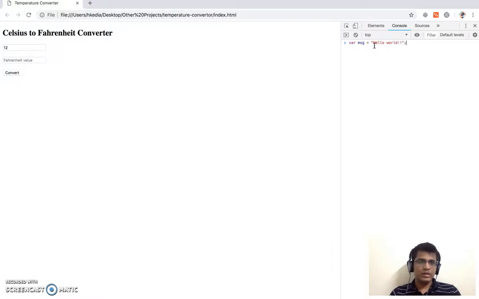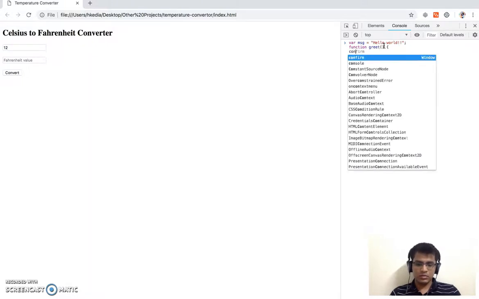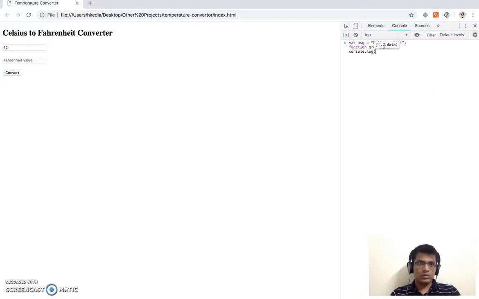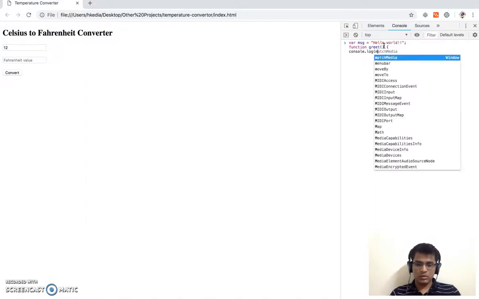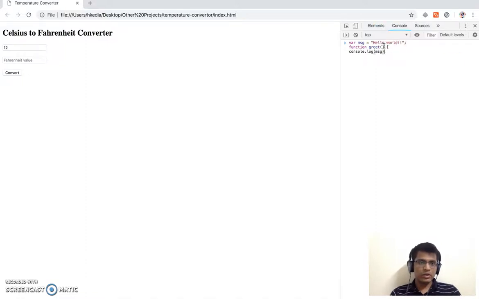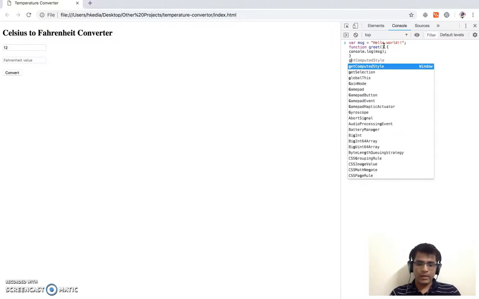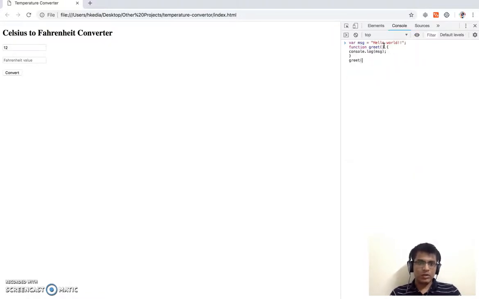Now this is a variable declaration statement in JavaScript. After that we will type a function called greet. Now we are just console logging the message and let's close the function and at the end call the function.